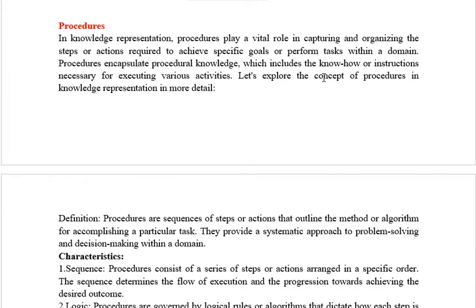We have to follow some instructions, some rules and regulations to perform some events. That is known as a procedure. A procedure is a sequence of steps which we have to follow to perform a particular task within a domain.